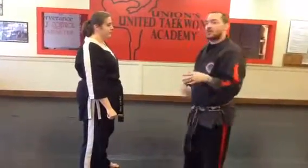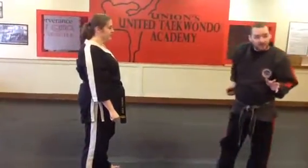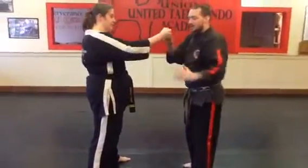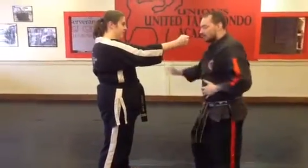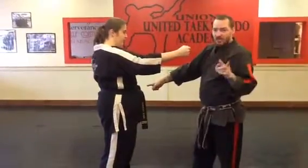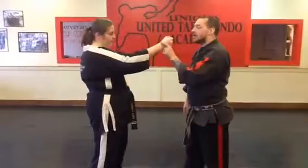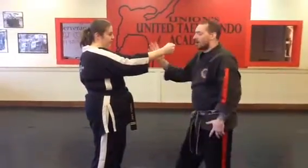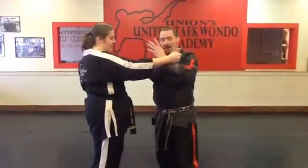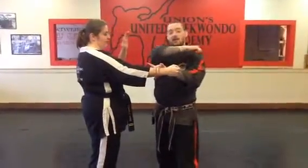Now it gets a little more challenging because it moves up from a 3-count drill to a 4. She does the same attack, but now instead of being able to go this way, I'm going to the inside here. Remember that she's got another tool that she can use, so you've got to be fast and you've got to be mindful of it. As the attack comes in, this time I'm meeting it right to right. Again, I'm coming inside on that X to clear it out of the way. And now I'm countering with a hammer fist.